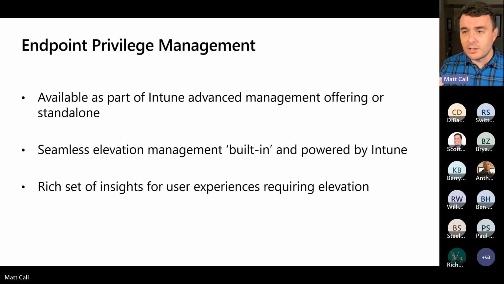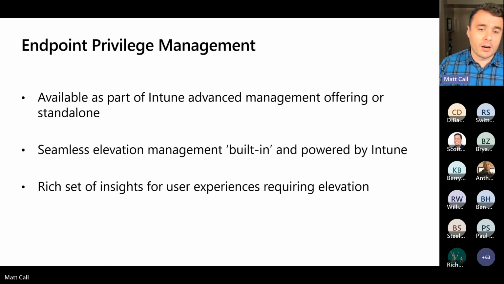And what I would tell you is that there's a lot of feedback on the list price for EPM and the list price for Intune Suite. And I'd really encourage you to have a conversation with your Microsoft account teams around the pricing that would be offered to your organization, because Microsoft licensing and price negotiation is probably a PhD program somewhere at Harvard or something. So it's just really important to know that this is the list price, this is what's out there, but make sure you talk with your Microsoft team. Just say, hey, what would this actually cost me if I was to look at it? So you get a good idea of what your organization might need to commit in order to use tools like this.